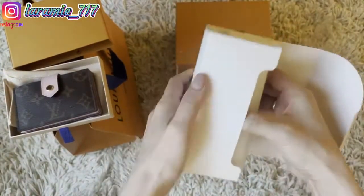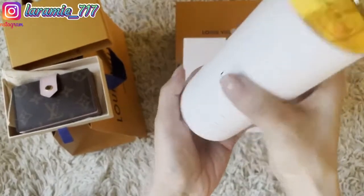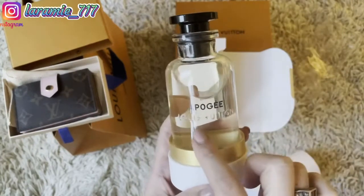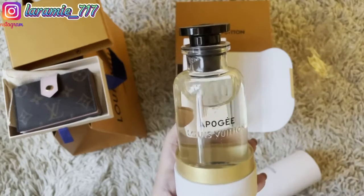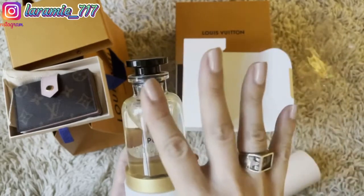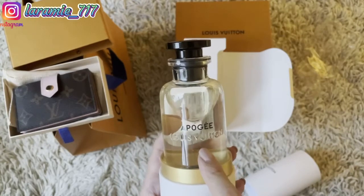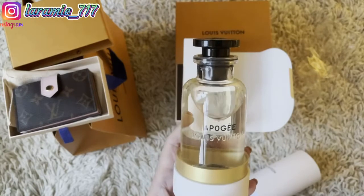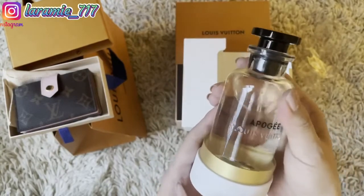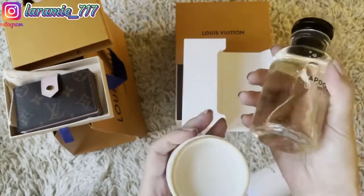Can't take this out. So it comes in this cylindrical container. Says Apogée. Here we go. You can engrave your name as well, or initials, up to 3 characters. I've seen another YouTuber say that sometimes they can do up to 5 characters. But when I asked the sales associate if she could engrave 5 characters for me, she said no, it's up to 3 characters. So maybe if you find a nice associate in some other store, maybe they'll engrave up to 5 characters for you, but she said no. So anyway, I might get it engraved later. For now, I just told her I'll think about it.